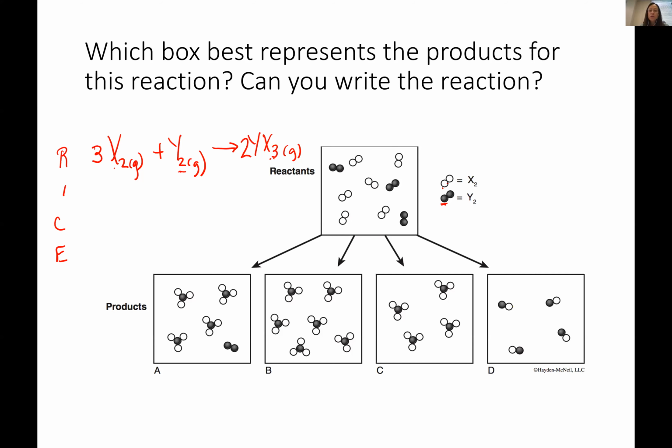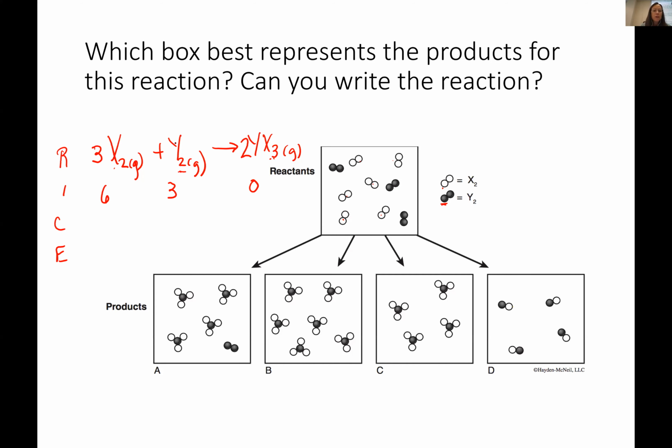So how many things could we actually make? Who's going to limit? Does that look like a limiting reactant problem? Even though it doesn't have grams, it's okay. It is a limiting reactant problem, right? You know these from Chem 1 also and from AP.